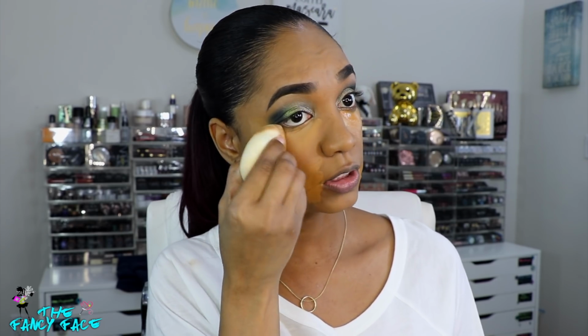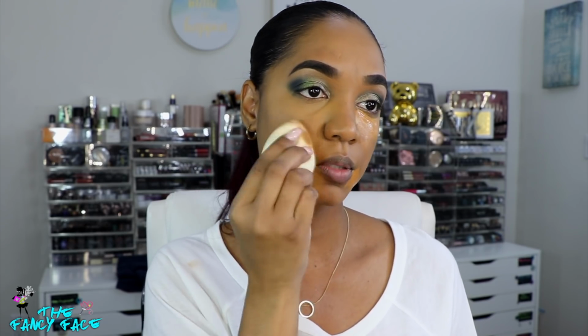And then I will go in with a damp sponge. This is one of my e.l.f. sponges. I love these sponges so much. It's not as springy as the Flower Beauty sponge or even the Beauty Blender, but I just love the texture of this sponge. I love firmer sponges myself. Not like hard sponges, but a firmer texture is my preferred sponge for blending out things on my skin.